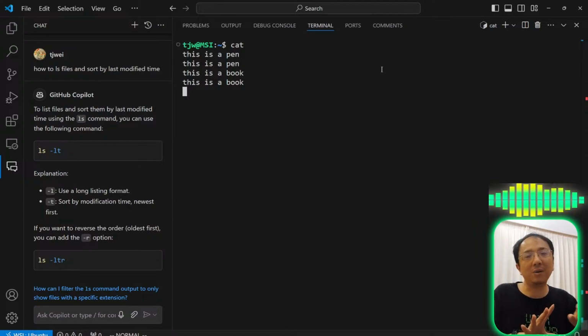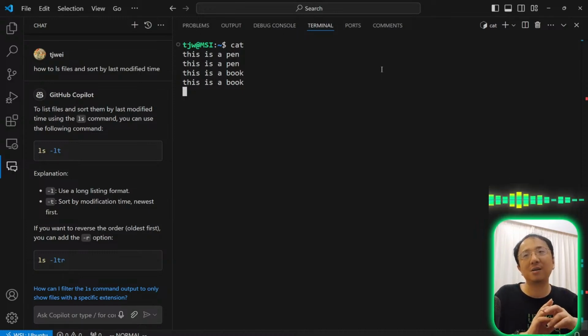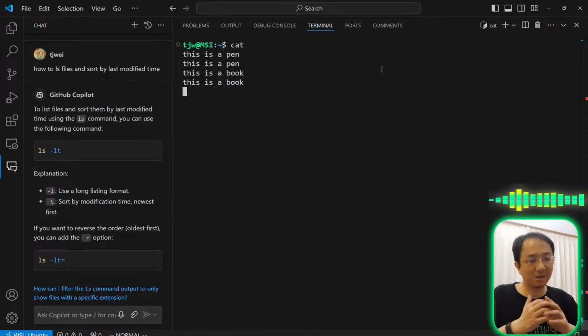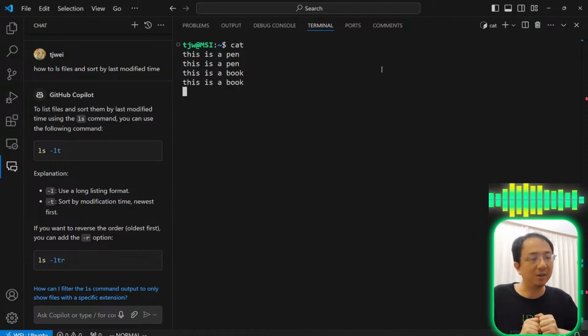And when I type the other line, this is a book, and hit enter, cat shows this is a book again. This is because cat is simply taking an input and redirecting it into output.